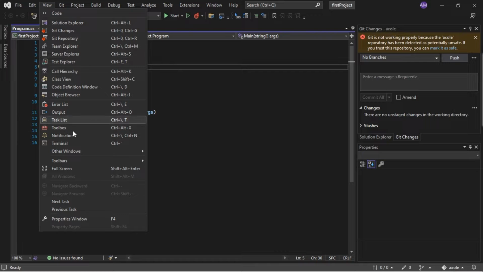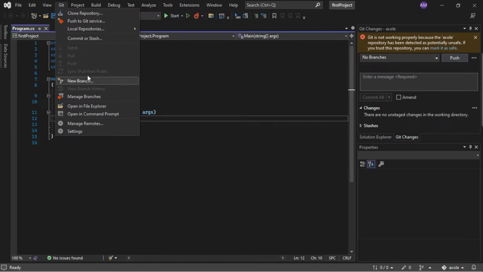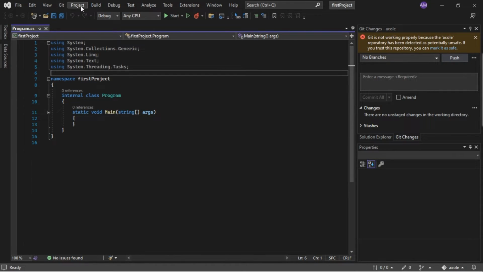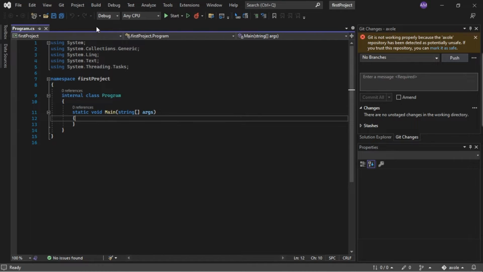So these are your View options, where you want to explore. You'll get to know these things as you are using Visual Studio. This is GitHub functions. These are Project, when you want to add a component or a class, when you want to add something.